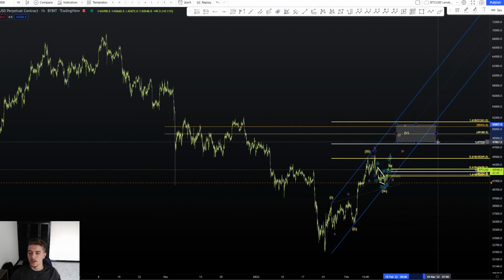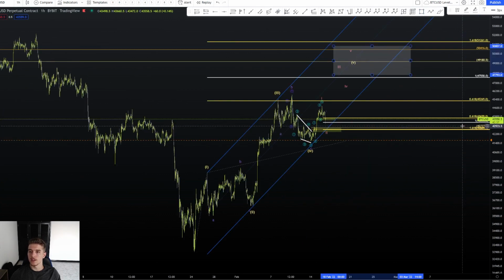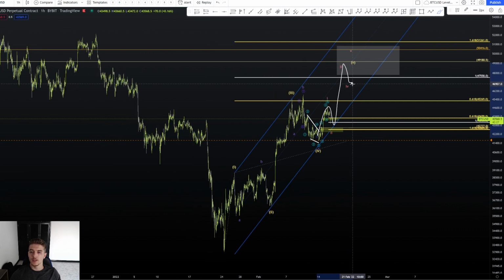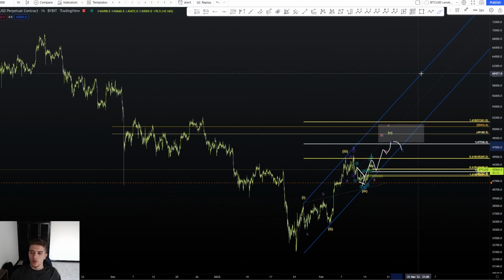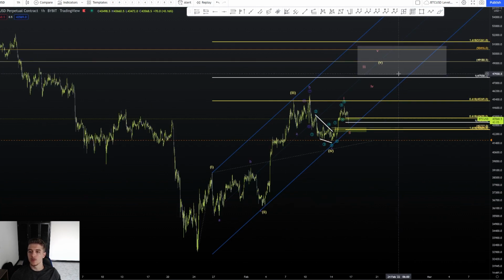So I'm probably going to say that we are going to top out for this wave 5 anywhere in this box right here. It's a pretty wide box, but we have to pay attention to the wave structure as we make our way up here. So if we were to get a 1, 2, and the 3 were to shoot all the way up here, and then the 4 were to come down here, then we could probably expect the 5 to come all the way up to the top of this box. But if we were to get something like a 1, 2, short 3, 4, then we could expect it to come maybe to the very lower bounds of this box before rolling over to the 1-to-1. So we have to wait and see before deciding where this wave 5 is going to top out. But I think it's probably going to be in this box around here.